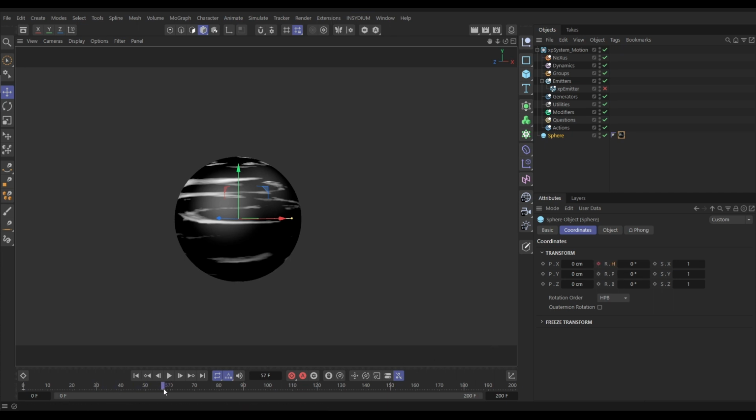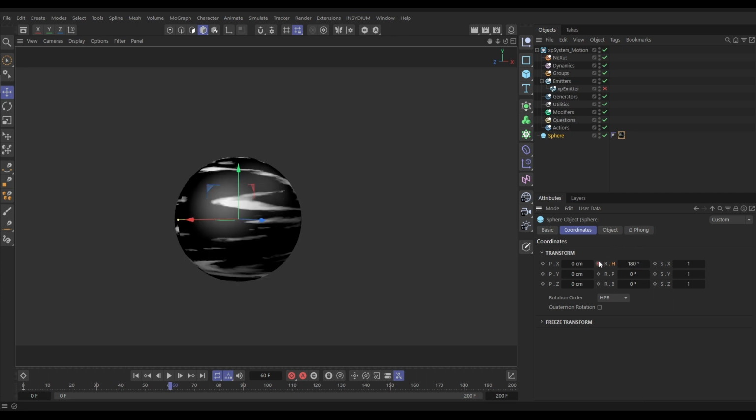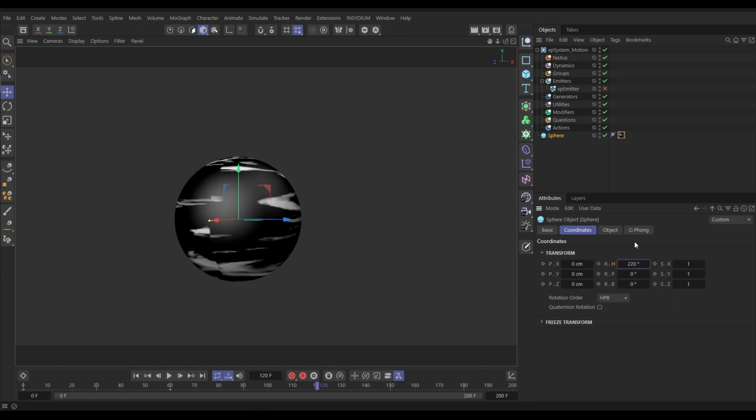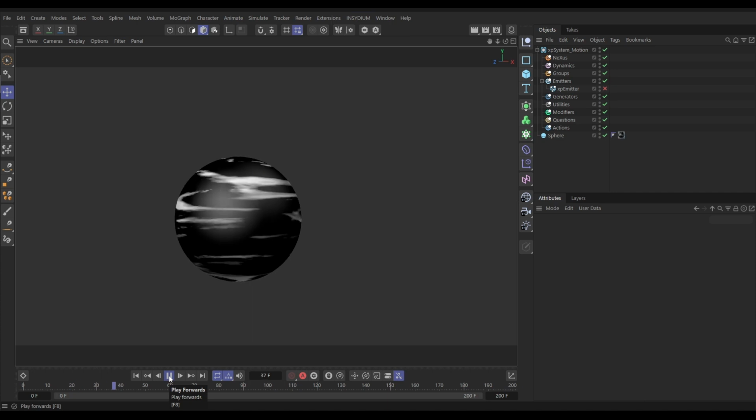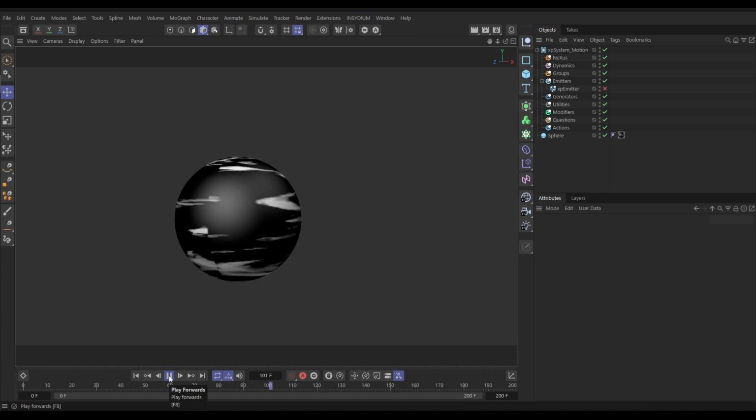Then at about, say, frame 60, we're going to maybe have it spin 180 degrees, put a keyframe, and then another 60-ish frames along, frame 120, we want a little bit of residual rotation, so maybe up to 220 degrees. And if we hit play, what we have got is a bit of spin, slows down, comes to a stop.